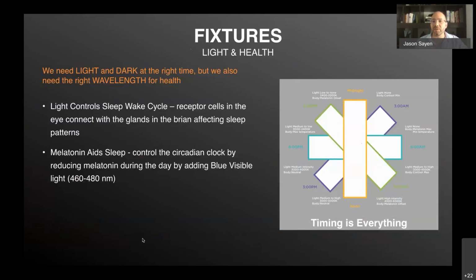Melatonin is what helps us with sleep. Some people actually take it to help them sleep, but we have melatonin being produced inside our bodies naturally. And what does that is light. So I think everybody's probably seen studies on the blue light from our phones and how that affects us. Reading these things at night actually depresses melatonin production. And that's why it keeps you awake. So light affects us, and this is a great example of how it affects us. And so with a fixture that is tunable white and a control system that can control that fixture, we can actually change the lighting throughout the day automatically on a time clock schedule, which is really cool.